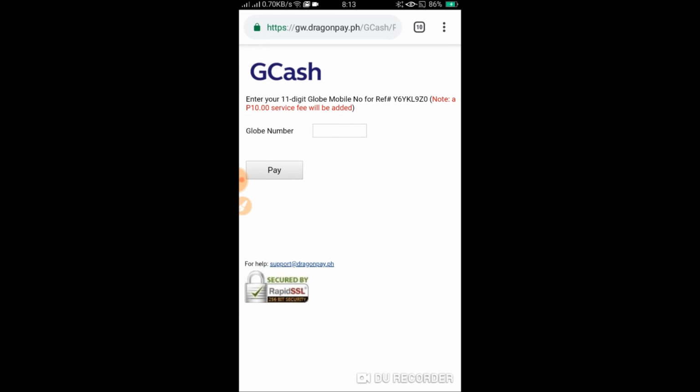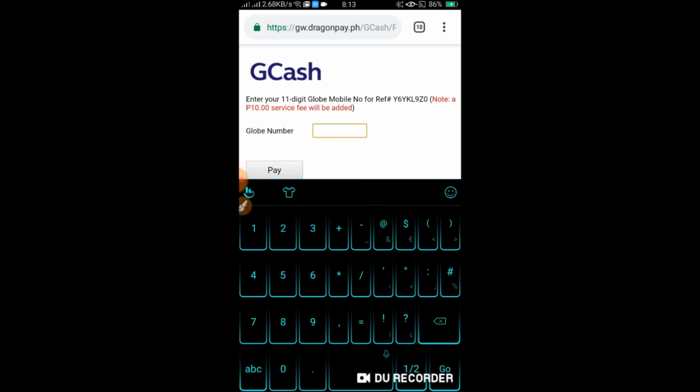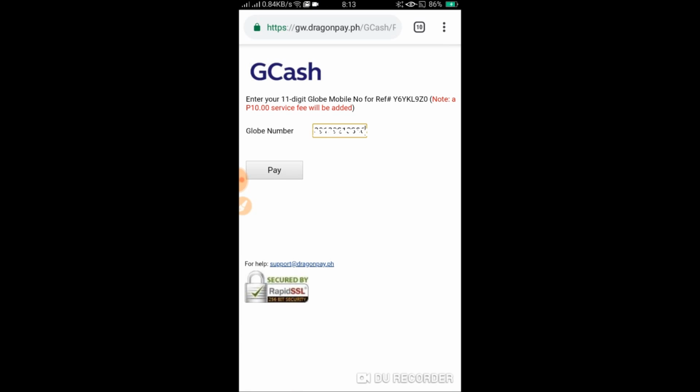There's a 10 peso service fee in addition. So I'm going to put my Globe number, or the mobile number associated with my GCash, and click pay.